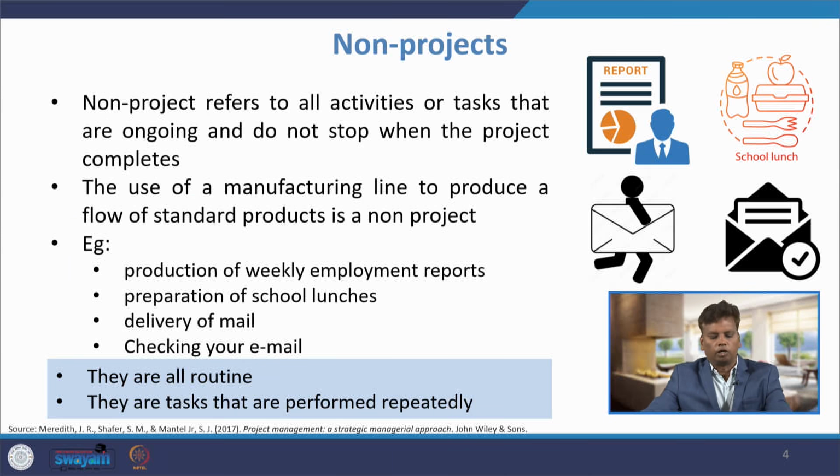First we will discuss non-projects. Non-projects refers to all activities or tasks that are ongoing and do not stop when the project completes, because these activities are routine activities. For example, use of a manufacturing line to produce flow of standard product is an example of non-projects. Other examples are production of weekly employment reports, preparation of school lunches, delivery of mail, checking your email. These are very routine activities because there is no time limit for that. So, these are the examples of non-projects.